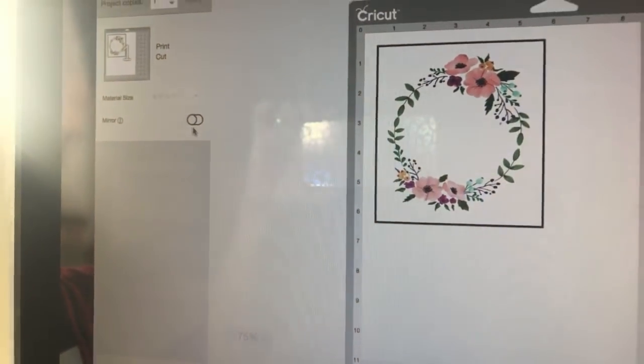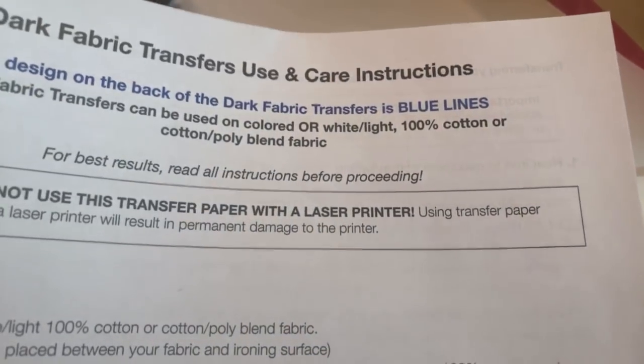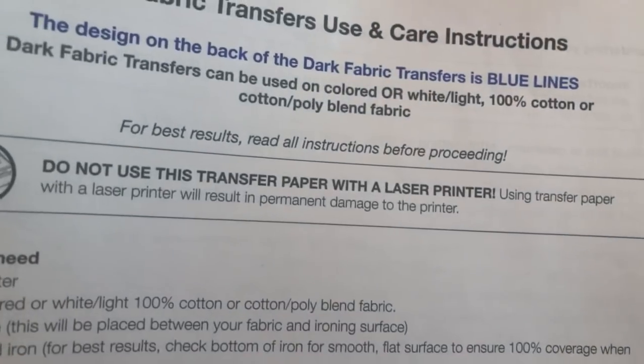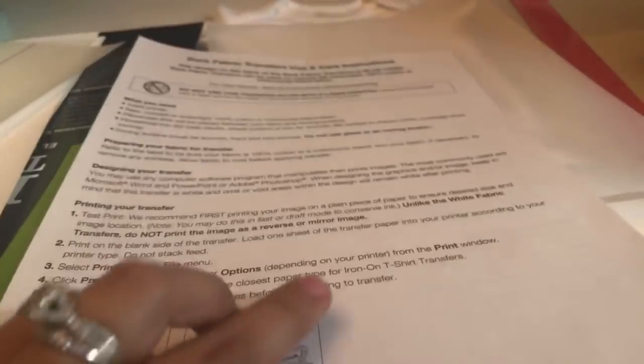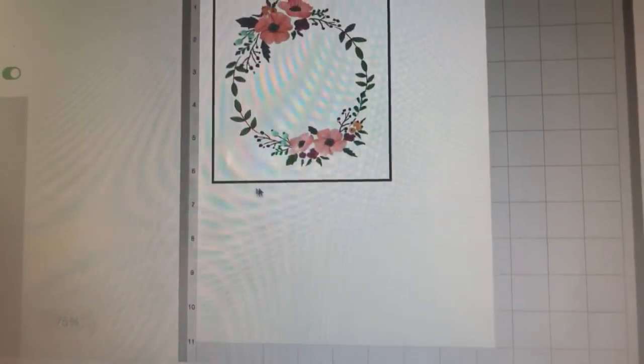And I mirror it because on the directions, it says to mirror it for the light ones. Of course, now I can't find it. It's for the blue ones. It says to mirror it for light, and then to not mirror it for the dark fabric ones. And it does say here, do not use with a laser printer. This is just an inkjet printer that I'm using. But yeah, for light fabric, you just mirror it. And it automatically comes up with this little border here.